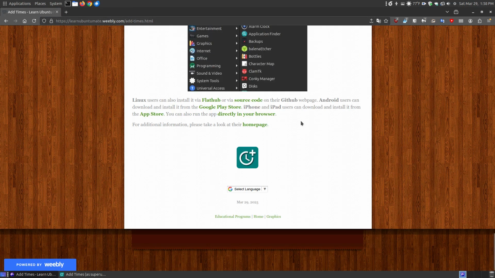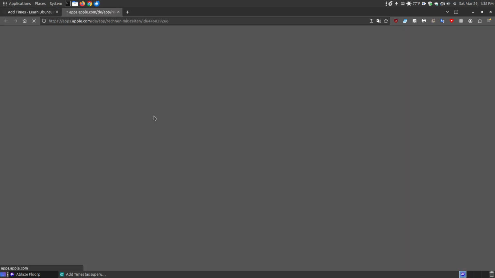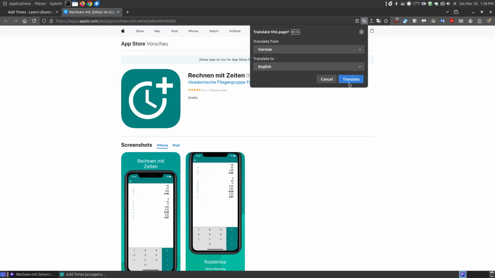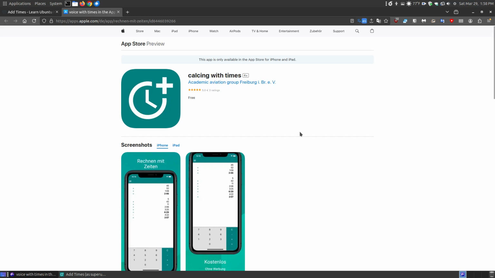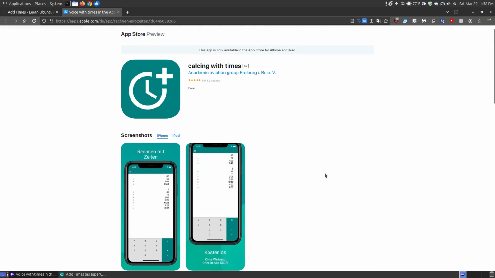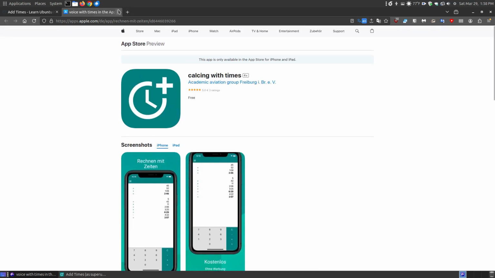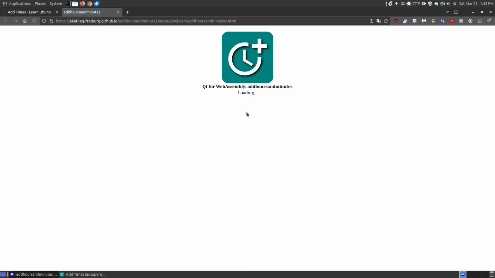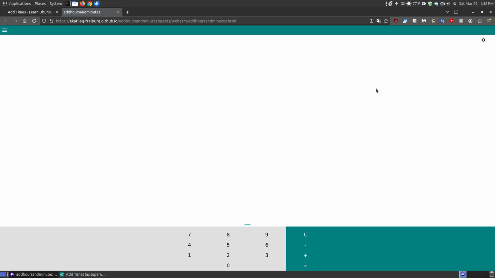And if you're an iPhone or iPad user, you can go to the App Store. It's in German, but if you've got a translator on your system, it will translate it from German to English. It'll take a moment or two, and it will show up in the numbers standard here. Now I don't have an iPad or iPhone, so I'm not going to hit the install button here. Or you can actually use it directly in your browser, and it takes a while. It'll load up, and it's a very large calculator.